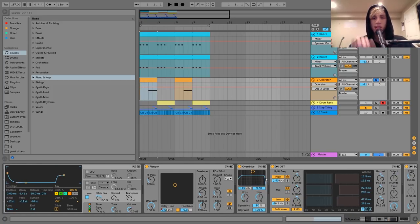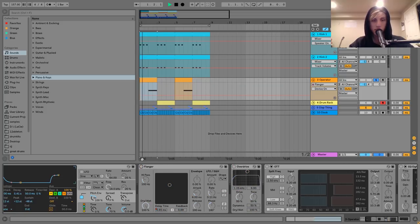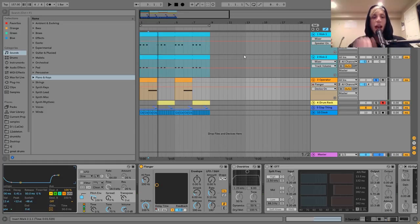After that I've added a few effects to spruce it up and make it a little bit bigger. The first effect I have on here is a flanger. The dry-wet is at 100%, I've got no LFO and no envelope — I'm not modulating it with any of those — but I am automating the delay time, so it's just basically going down. You can hear the difference that makes. It's just kind of pitching down with it, adding a little extra element and making it just a little bit more detailed. It's very subtle, but it just adds that extra subtle detail.